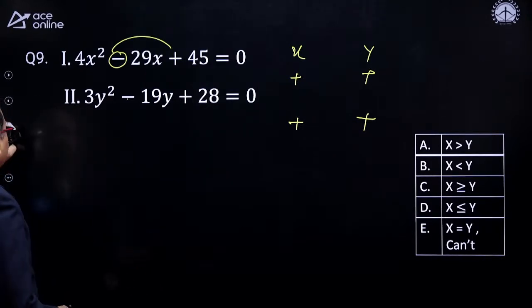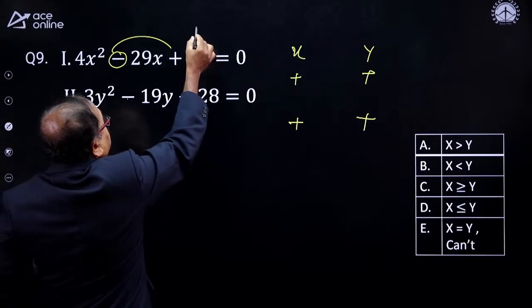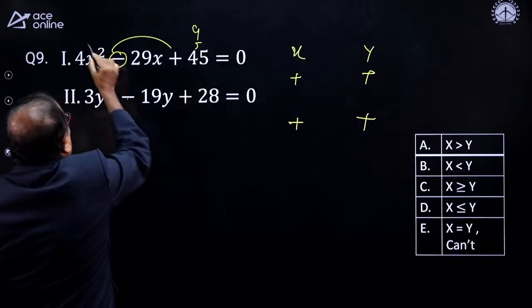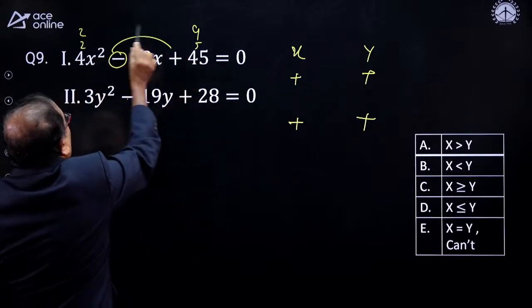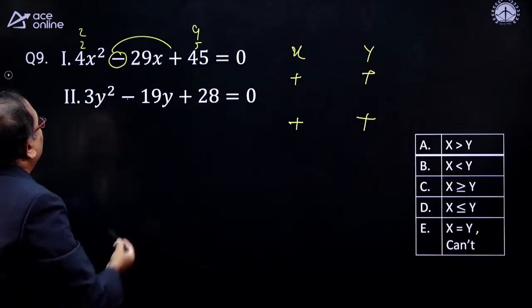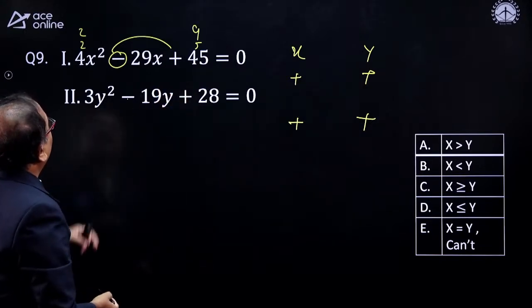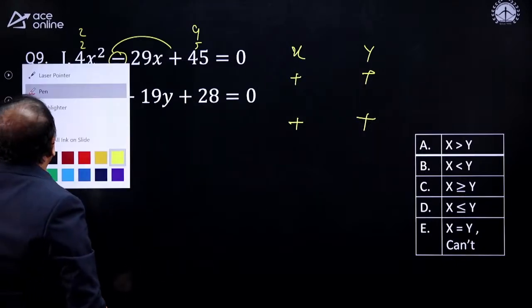I'm sure of it. Okay, now 45, can I write this as 9 into 5? And this could be 2 into 2. So this is 10 and 9 to 18. It won't work this way. So can I go for 15, 5 to 10 and 18? It's not working in this way.